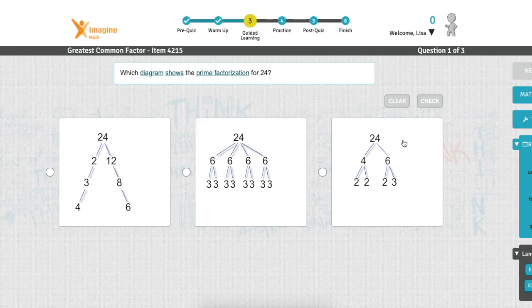Now if I go to this one, it says 24 is being factored into 4 and 6. And we know that 4 and 6 multiplied together is 24. But neither one of these are prime. So I can factor or break down this 4 into 2 times 2. And I can factor or break down this 6 into 2 times 3. The other part of this is that 2, like we talked about over here, is a prime number. So is 3. 3 times 1 is 3. 3 divided by 3 is 1. And those are the only two factors that 3 has. So 3, 2, 2, and 2 are the prime factorization of 24.